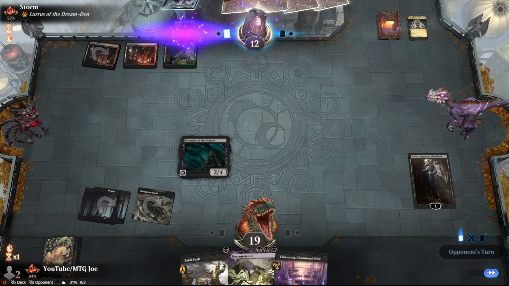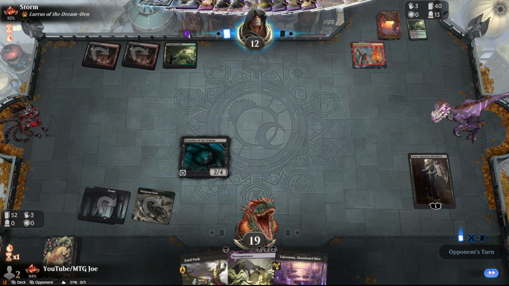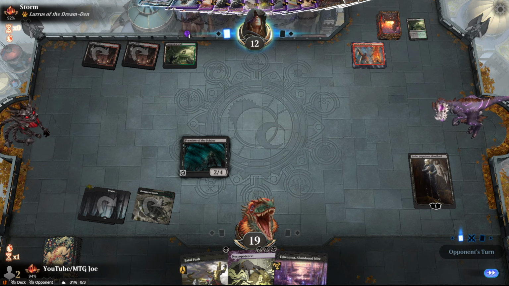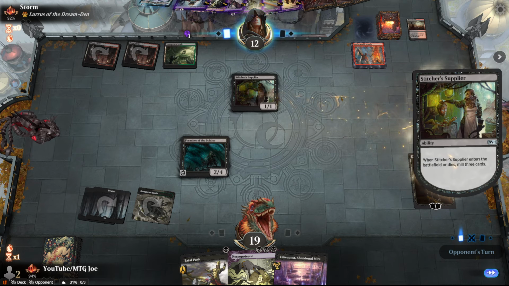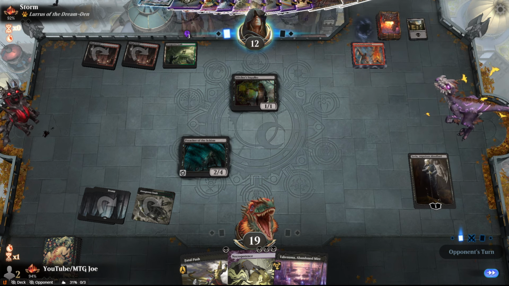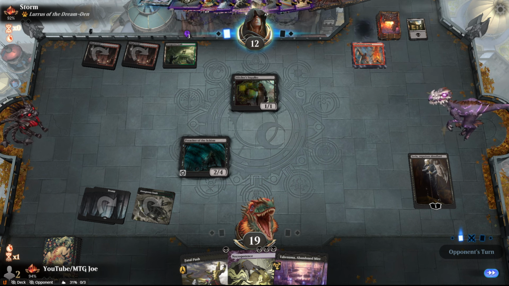Ah, their hand was insane. I'm gonna let them see, but the fact that their hand was literally Stitcher, double ritual. They shouldn't mess up here, but nothing we did this game would have mattered. Their hand was like the nuts.